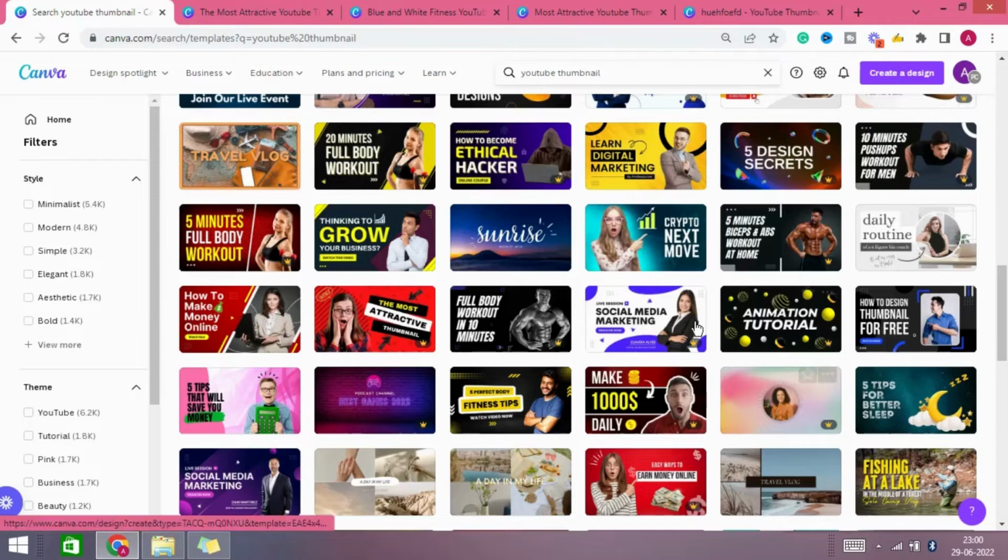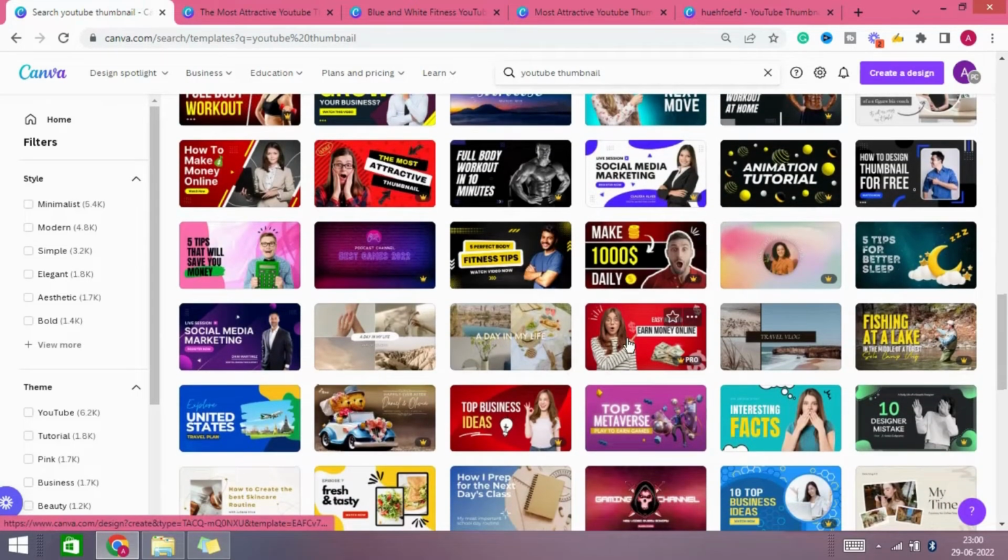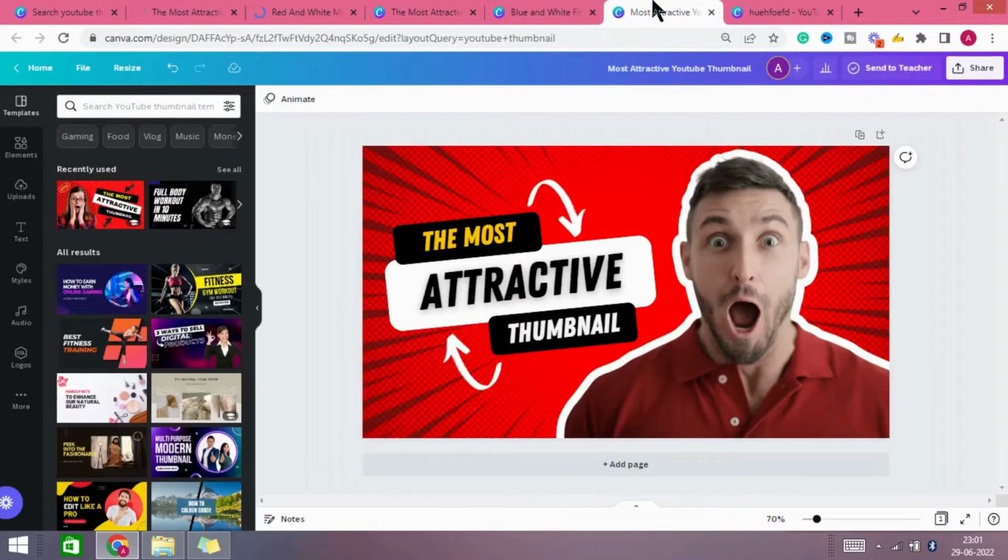What I usually do is go on the home page where there are a lot of templates already there. I'll just open a few of them because inspiration is exactly what I'm looking for, and by going through these templates I can easily pick and drop the best combination. For this particular template, I really like this face because it has a lot of emotions. The background color is very attractive, it's very bright.